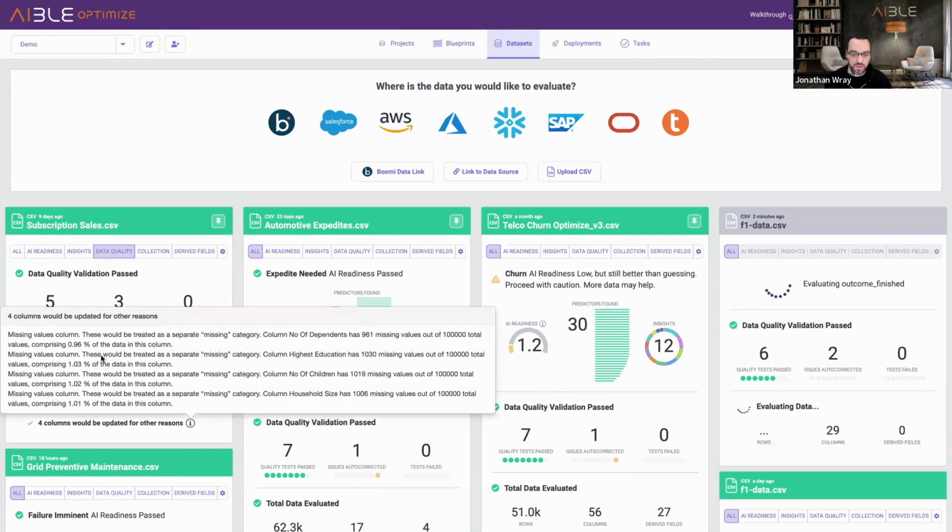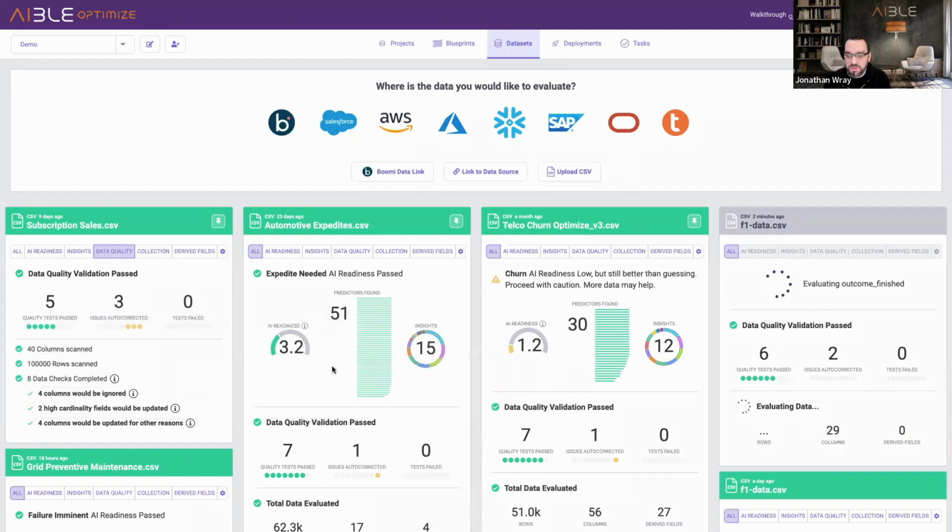And it's also informing us of how frequent the missing fields occur, right? And this data set's not too bad. About 1% is about as bad as it gets. But we do see oftentimes you'll have some columns that have 99% plus missing data. And there we could be pretty sure there's not going to be a whole lot that the technology is going to be able to identify out of that.